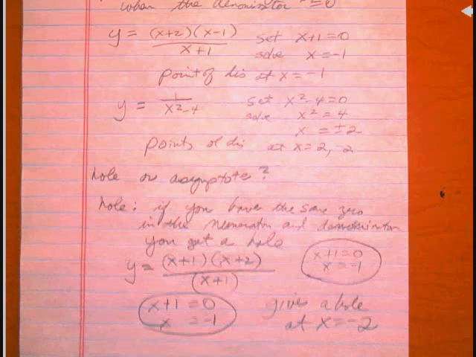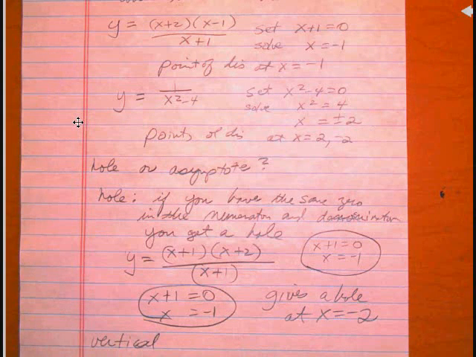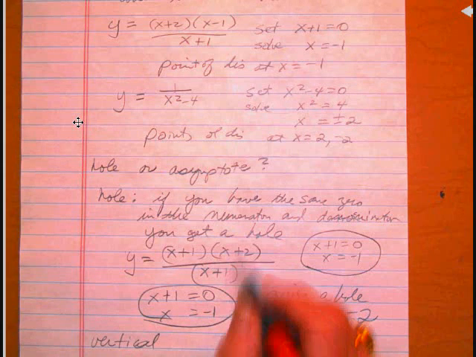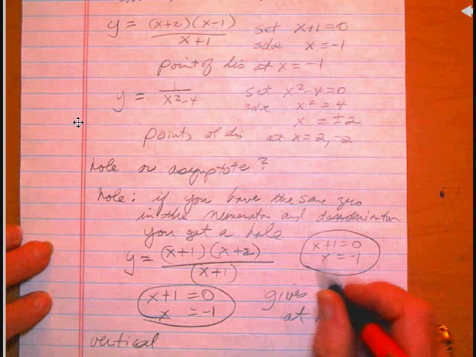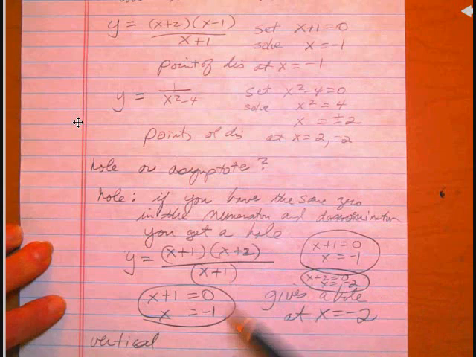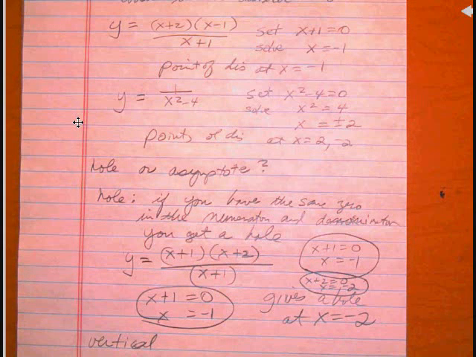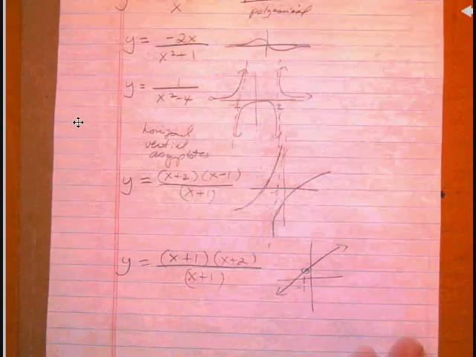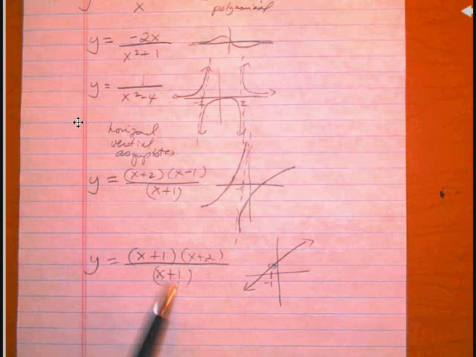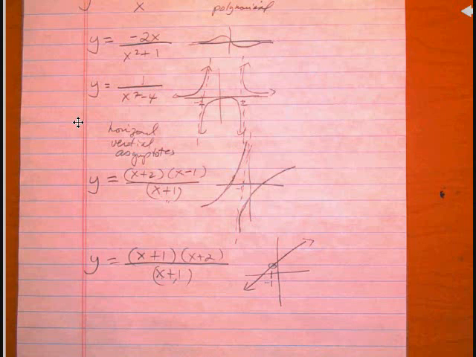Yes? But why don't we do x plus 2? My holes only happen when my x's give me a 0. I mean, why don't we cancel x plus 2? Okay, so x plus 2 equals 0. X equals negative 2. Do I have a 0 of negative 2 in the denominator? No. So that one is not going to give me a hole or an asymptote. So the holes and the asymptotes are when I get 0 in the denominator of the fraction. That's where my holes and asymptotes come from. So I don't really care about the numerator except when I have to decide whether it's a hole or an asymptote.